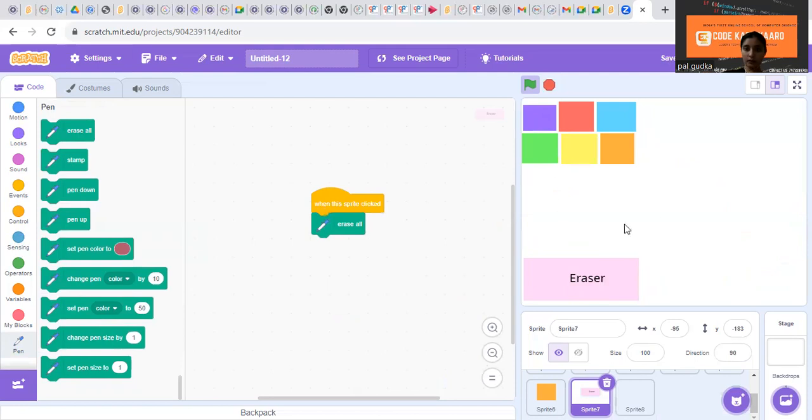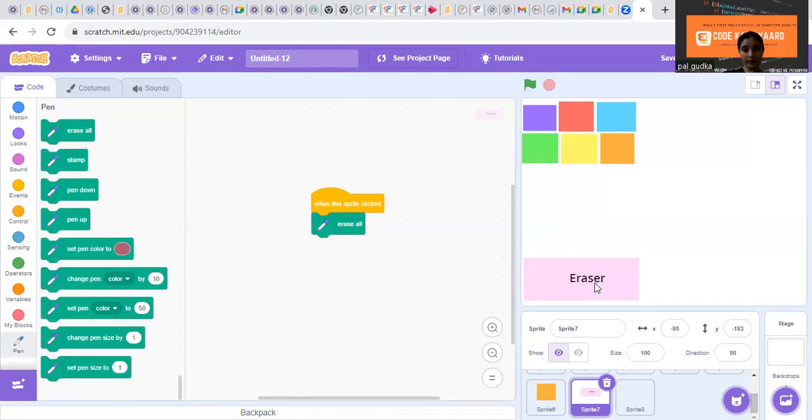So now if you want to draw something with orange color, or yellow color, or blue color, or pink color, all the colors are accessible here, as you can see, right? So this is how this drawing game works. Now, when you click on eraser, it will erase the entire thing, right? I hope you understood how this game works. You can always add more colors. You can make a whole range of colors here so that you can give different options for the colors.